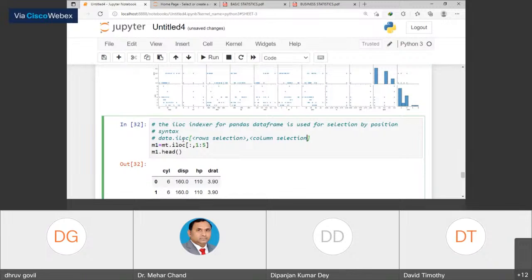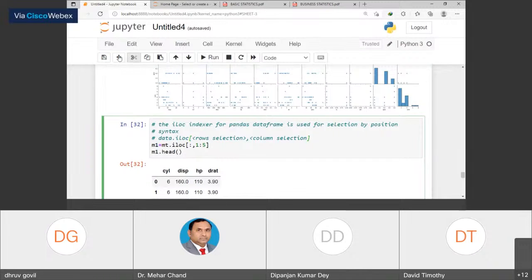Indexer means subscripting. We are selecting some values from the main data frame. Row selection is separated from the column by the comma, but the colon sign indicates that I am not mentioning any number. So by default, it selects all the rows. The quantity of rows is 32. Am I right? 32 by 11 is the data set dimension.